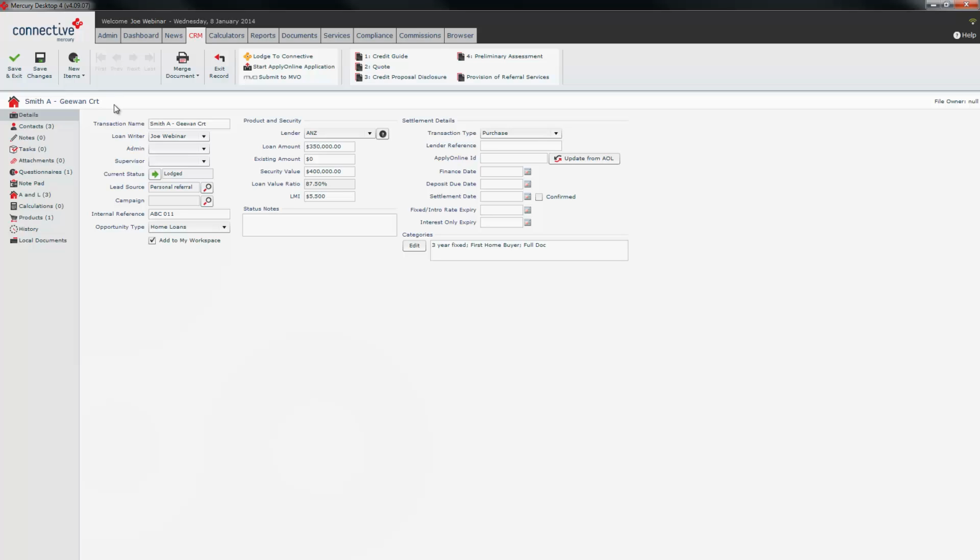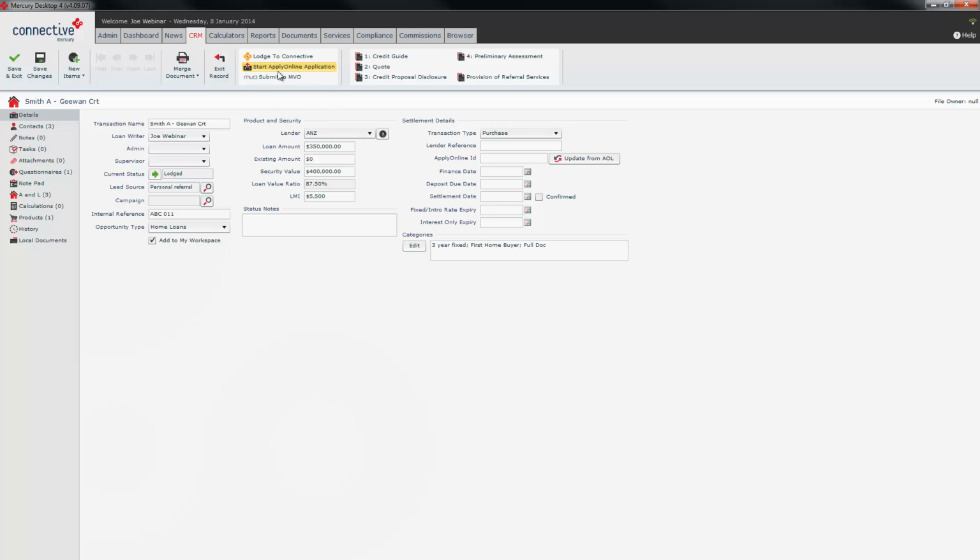Now before I go on, what I'm going to do is I'm going to hit this Save Changes button. It's very important that as you go along and you do some work in Mercury, you do click the Save Changes button. Reason being, when you make a change, it won't actually apply to the database until you hit that button. So if you've gone through and you've entered in a lot of details and then your laptop runs out of battery, or you kick the plug out of the wall, or you accidentally hit the close button up the top, you will actually lose all of that data. So please get in the habit of hitting Save Changes frequently.